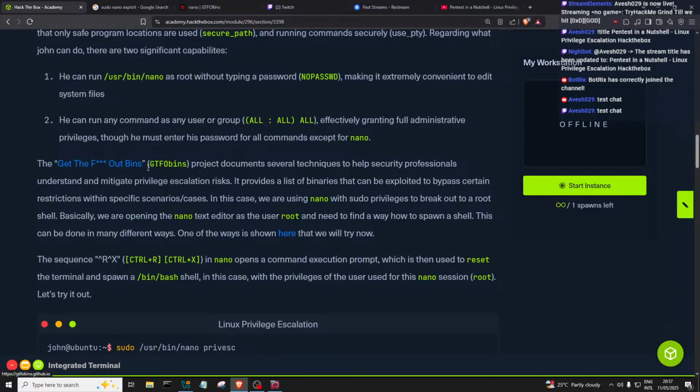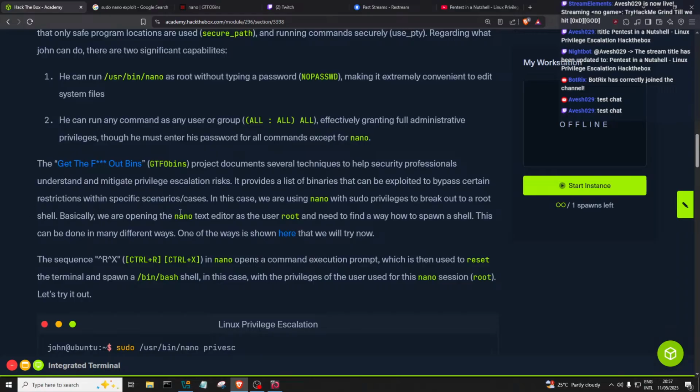GTFOBins project documents several techniques to help security professionals understand and mitigate privilege escalation risk. It provides a list of binaries that can be exploited to bypass certain restrictions within specific scenarios or cases. In this case, we are using nano with sudo privileges to break out to a root shell.